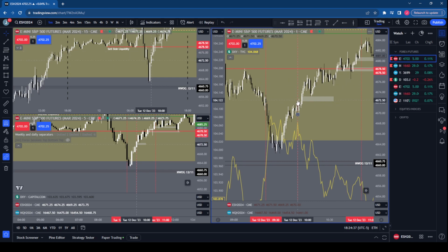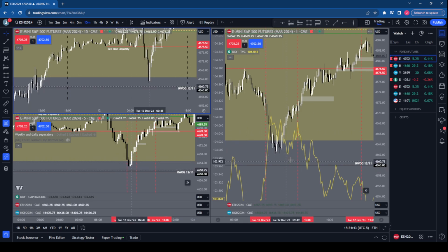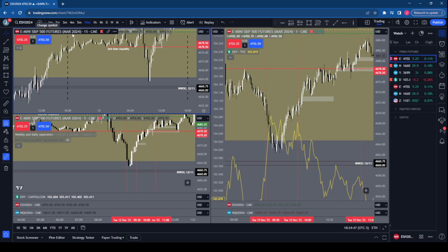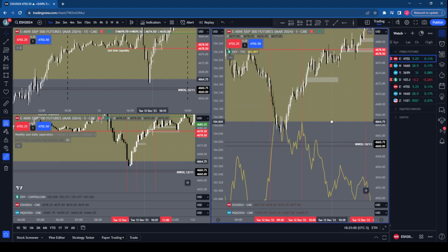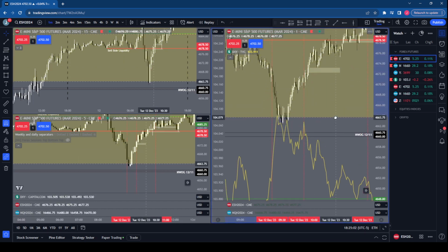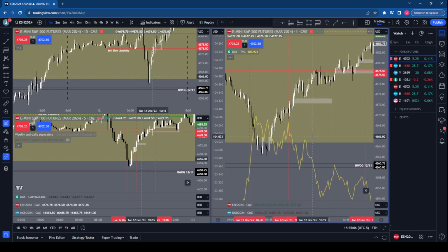Come into the 10 o'clock hour. So here on the 15-minute, we can see we finally came down. We really missed the new week opening gap. And again, just a note, I am now on the March contract for the futures indices, and I would suggest that you guys do the same. If you look at the volume, I don't think I should have to explain to you guys when to roll over a contract, but I think it's time to roll over.